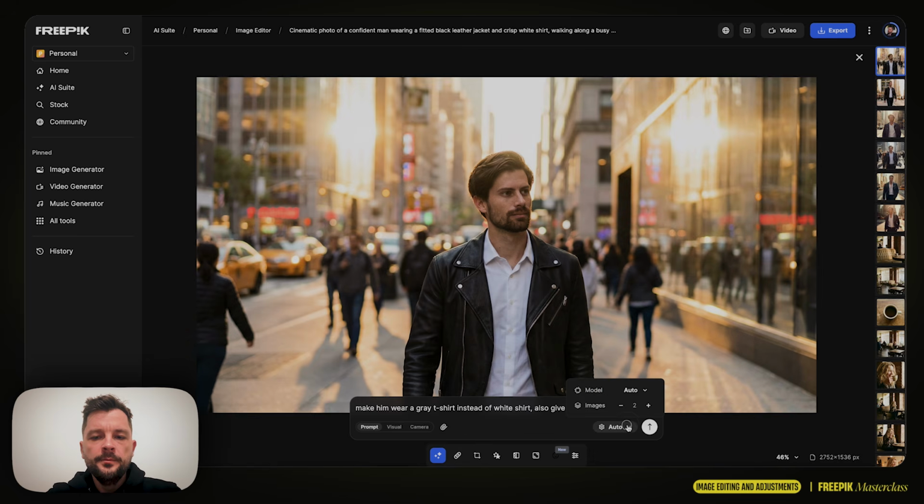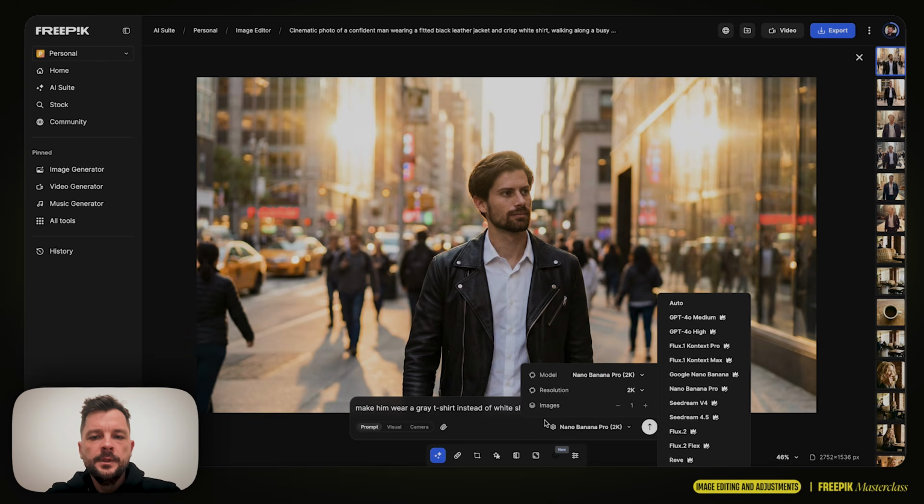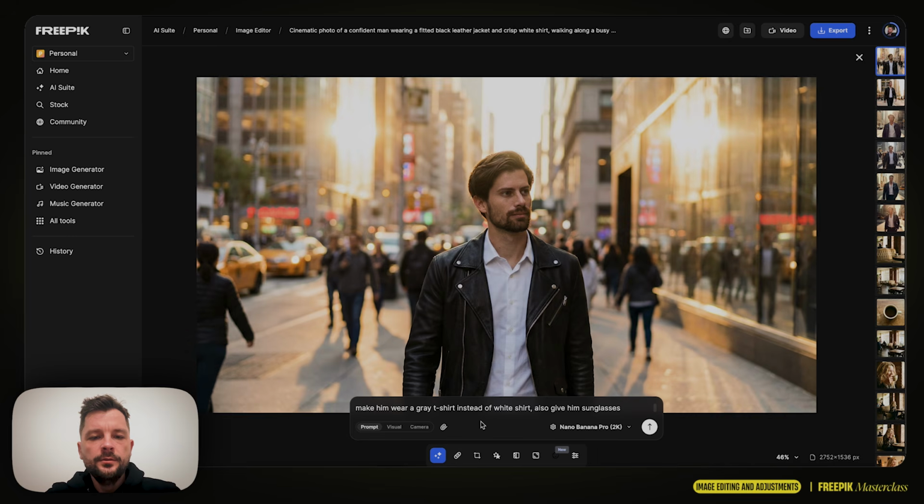With it, you can pick which model should do the adjustment, but I am a big fan of keeping the same model during the whole generative process. It just works better. So we can click Nano Banana. I will keep it at 2K and it will be one image.